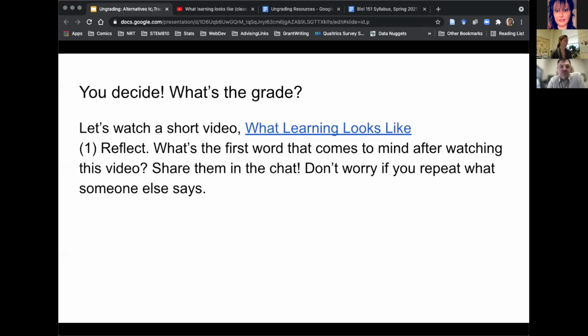What learning looks like. So share in the chat, what's the first word that comes to mind? Mastery, persistence, practice. Try again until you get it. Whoa, you're going so fast. Grit, determined, painful. Painful, that's always my word. You might have seen me wince a few times. Grit, perseverance, aha moment, yeah. Determined, mistakes, great. Helmet, that is also, I think when I first saw this video, I was like, where's this helmet? Learning, okay. You missed Silvio's Motorhead comment. Oh, I did, my apologies.